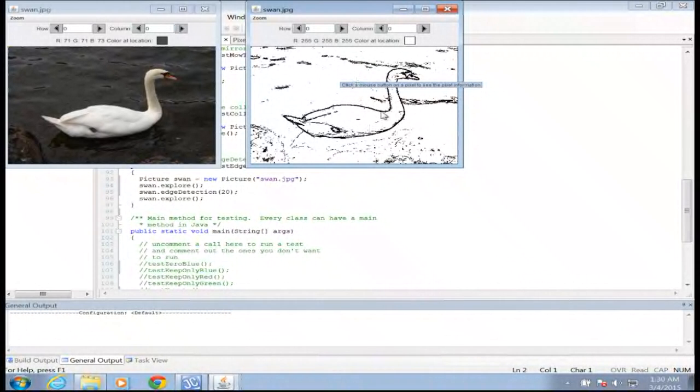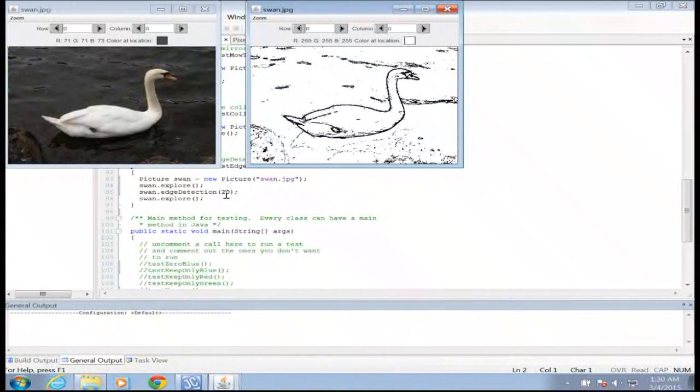I actually have some pretty clear edges. I can even see the edges in the water from where I've got the wave, where I've got the darker water at the crest of the wave, along with the grayer water all around. So this is a pretty good edge detection here.